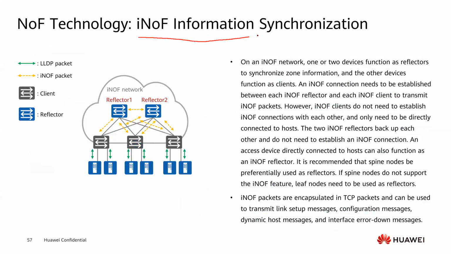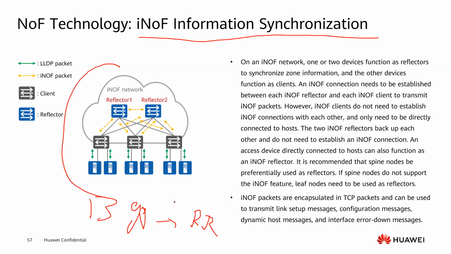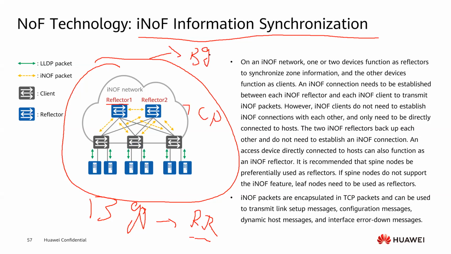NOF technology and NOF information synchronization. It's just like the BGP scenario, where we use a route reflector. In this way, we also use a reflector, but it's not called a route reflector, it's just a reflector. It's based on the TCP protocol, but it's not BGP. Okay, it's not BGP.